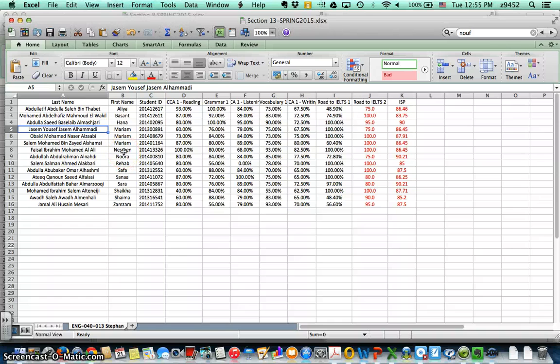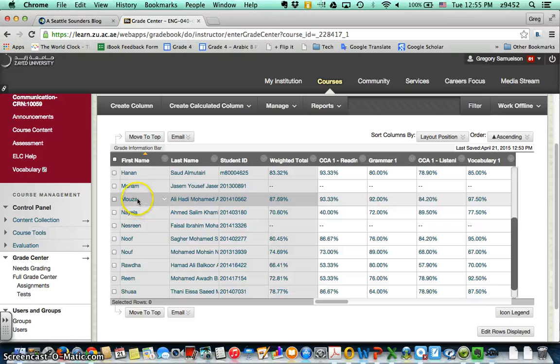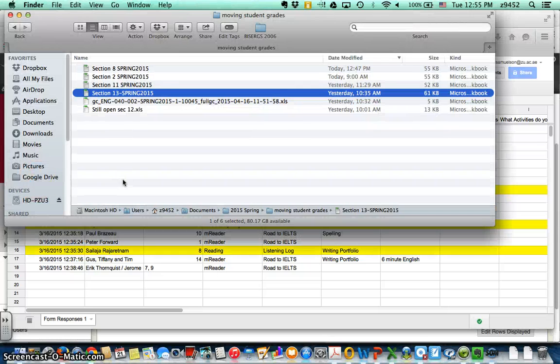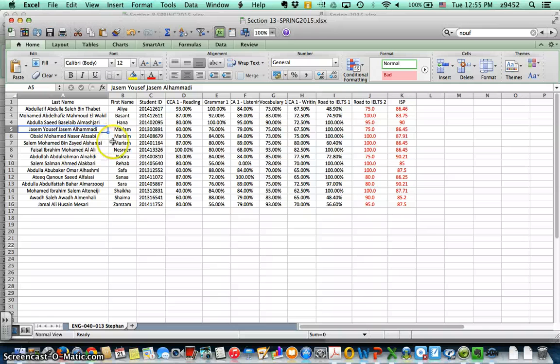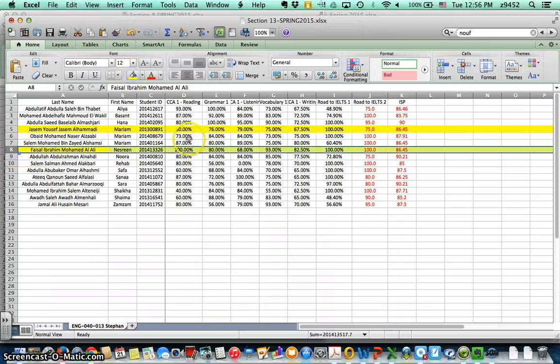Nisreen is right there, and it looks like they had 3 Miriams, so I'm going to have to find out which Miriam I have. 201300891 and 2013. Yep, this is the Miriam that joined my section. So I'm just going to highlight Miriam and Nisreen to make sure I keep them straight.